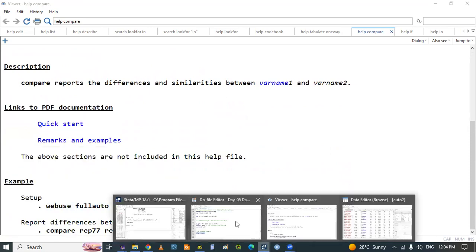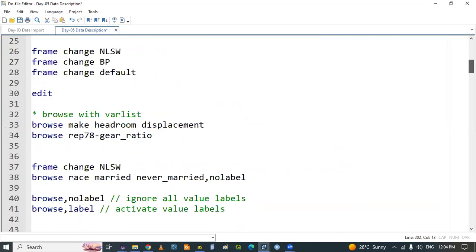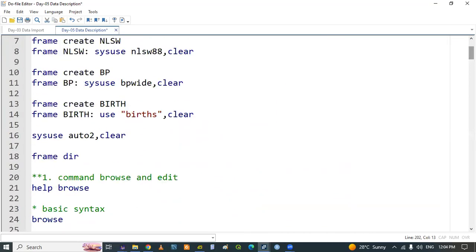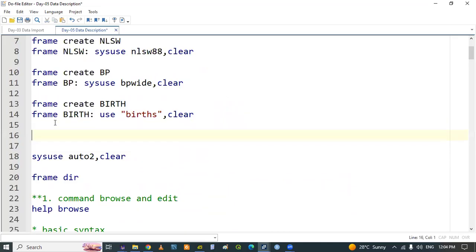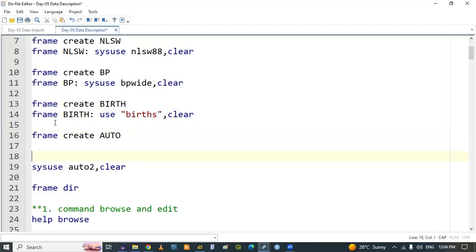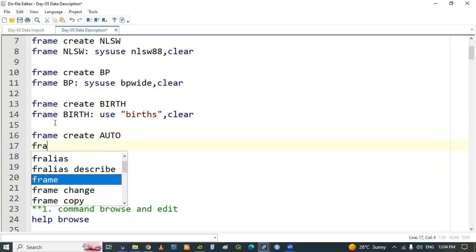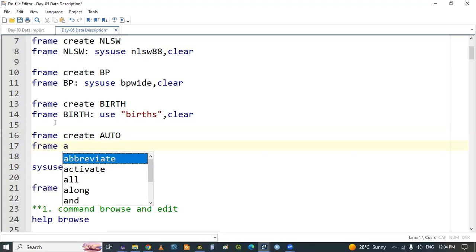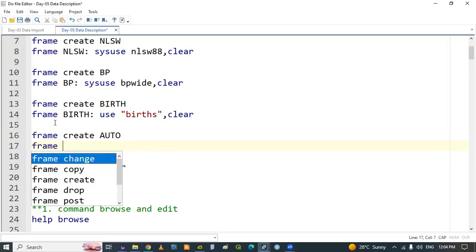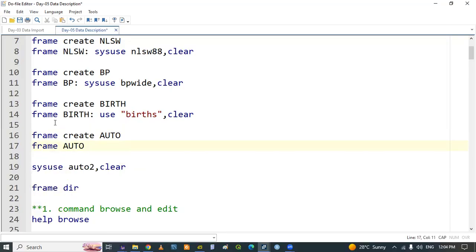I will create another frame, which I'll call auto. Frame create auto, then frame auto: webuse auto, clear.